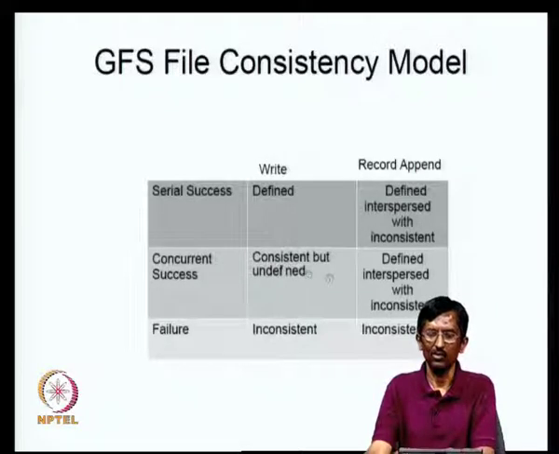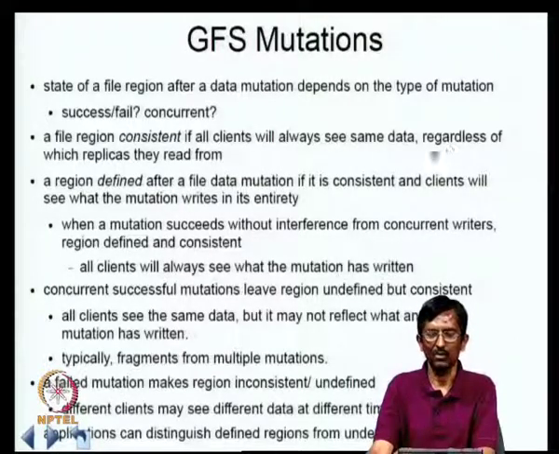Okay. So that's why it is defined here, interspersed with some inconsistent information. Okay. So in the case of this write, you may find that it is consistent because all of the chunks are basically written in the same order. Okay. Basically the master actually has an order in which it is written, and all of them actually write in the same order. Okay. And that's why it is consistent. Okay.